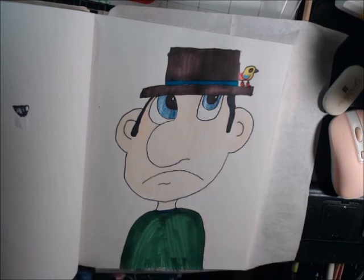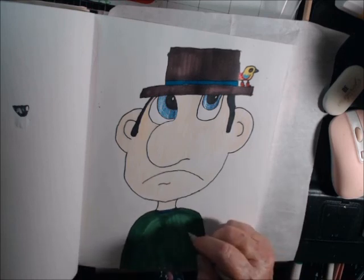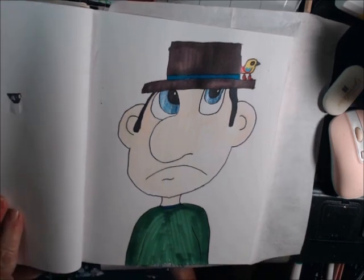Okay, one more thing you can do, and you don't have to do it. I don't always do it. It depends on how whimsical I'm making a drawing. Once you do the shirt, just come back in and put a little line to give some indication that he has an arm there, but you don't have to do it. It can just stay, just the bodice. And this is Grouchy Greg.